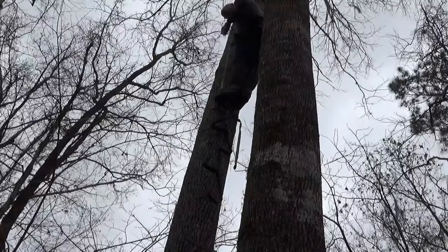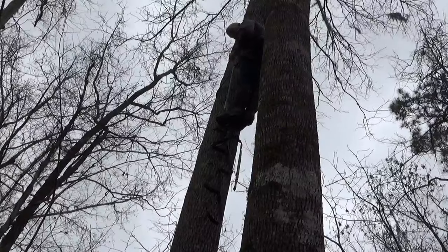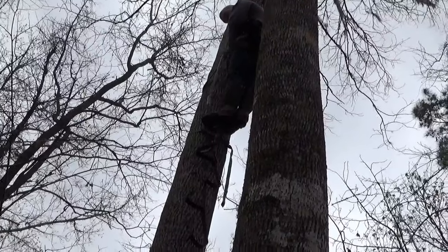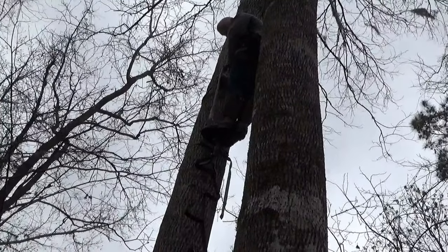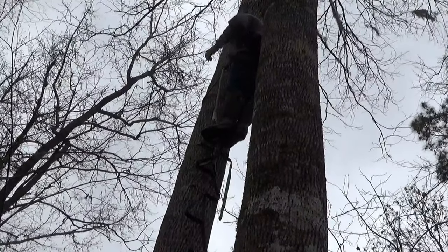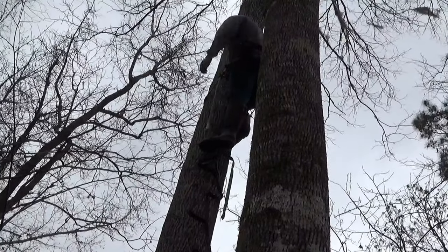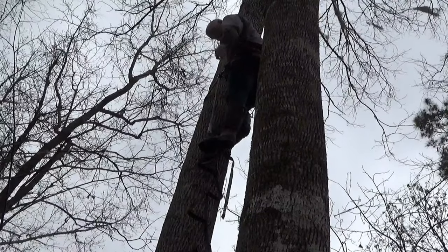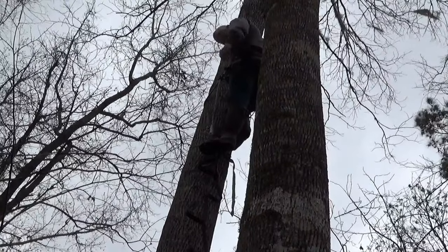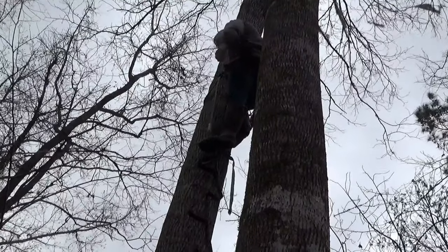This brings up another good point about mounting these Dano double steps on the top. You know, if I had a single step on the top, depending on which way I would like to hang my platform, when I get up to the top, I'm gonna have to kind of think about where I'm gonna hang it. Because, let's just say this is where it was. I had a single step on the right. It would kind of be uncomfortable to be standing up here with your normal length steps on the top right step and say you wanted your platform on the right. It's gonna be a weird transition to transition from the top to the platform.